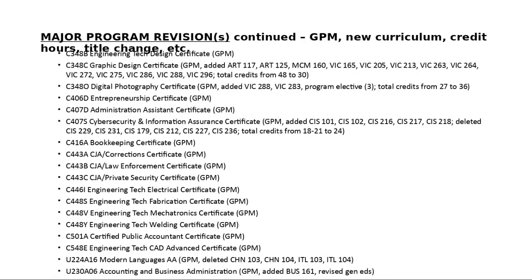And the digital photography certificate is actually 30 credit hours, not 36. The original one I had submitted was 36, and then I met with the deans, and we trimmed that one down to 30, which you also have the paperwork for. Would you prefer I resubmit it again? No, I may not have just updated my slide here. So we're looking at the digital photography certificate to be 30 credit hours. Correct. And I can update that.